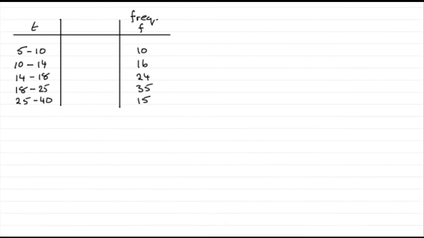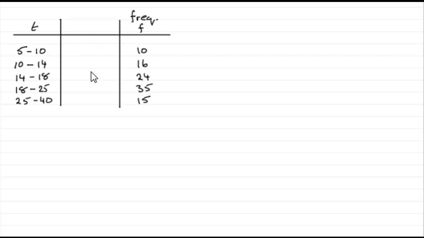Hi. Now this next part we've got to estimate the mean. To do this, I've copied out the table that we had before, but I've written it in a vertical form because I think it's going to be easier just to tabulate the results. Now when you're trying to calculate the mean from a grouped frequency table, what you've got to do is consider the midpoint of these class intervals.